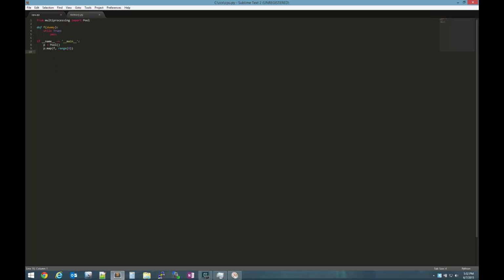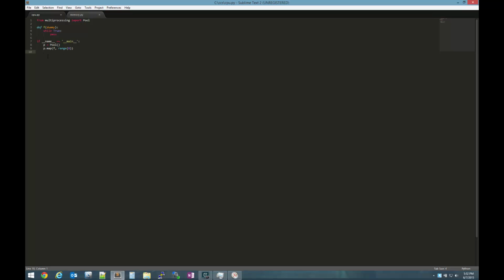So the next thing we're going to do is create a pool, and a pool is a way where you can delegate work from the multiprocessing part of Python. Basically, when you're creating a pool, you're essentially telling Python, I'm going to give you work, and I want you to handle it behind the scenes, and I want you to just spread this work over as many processors as there are in the system. So when you create a pool, it'll actually go to your system and say, hey, how many processors do you have? And the system will come back and say, well, I have 4 or 8, as is the case in my laptop. And then pool says, okay, cool, and it initializes itself to spread work across this many processors.